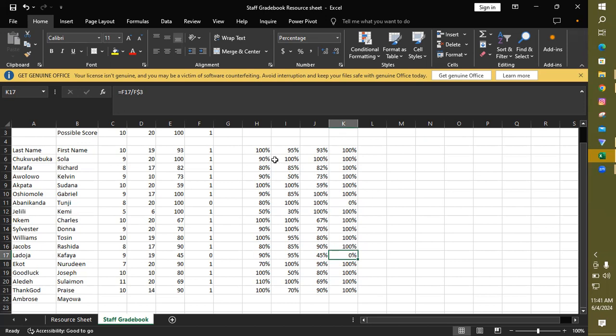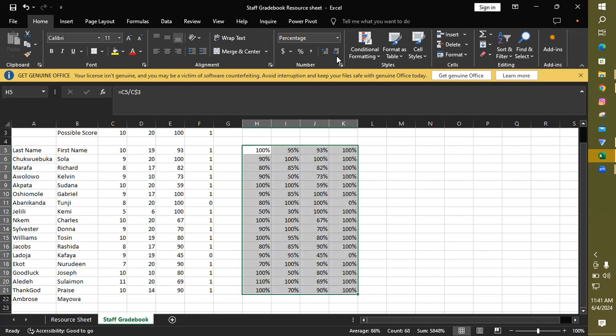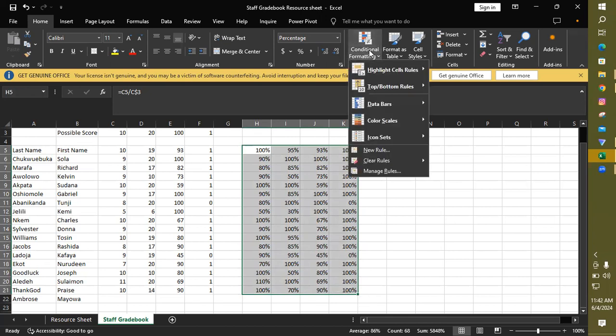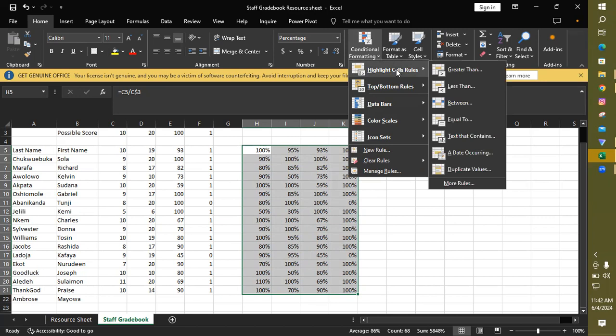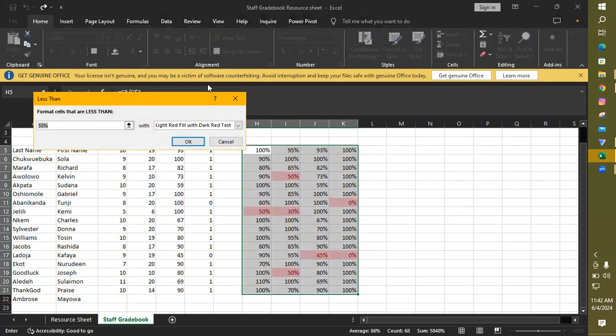So let's do conditional formatting, ladies and gentlemen. Conditional formatting. So we can say, let's copy this, all right, and go to conditional formatting, and we want to use the less than rule. Let's use the less than rule, okay? So it's either you type 50% or you say 0.5, it's the same.